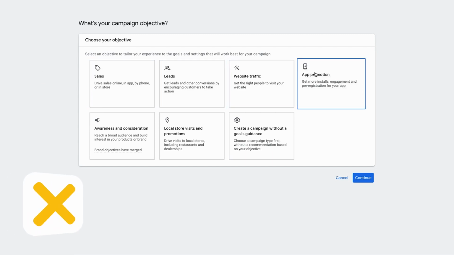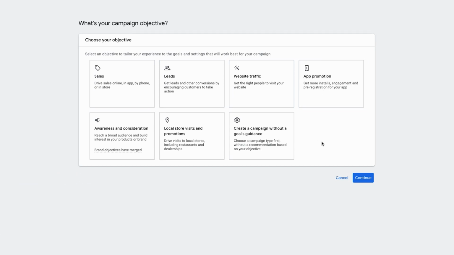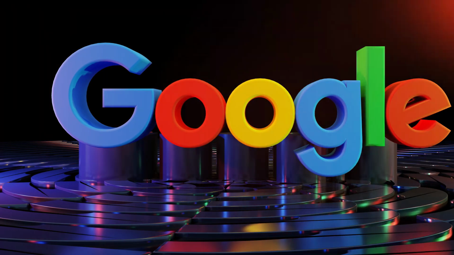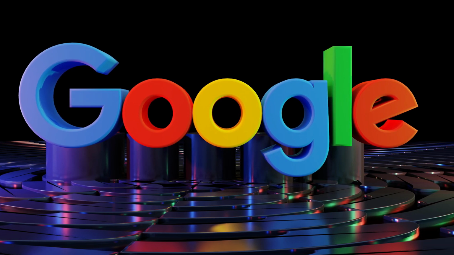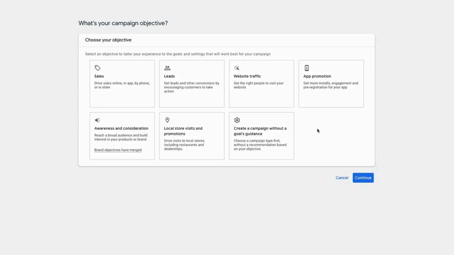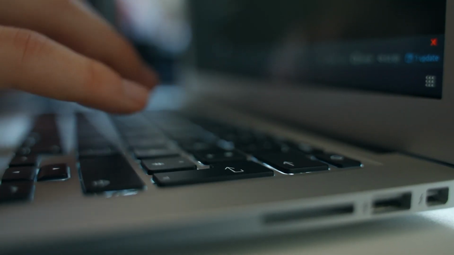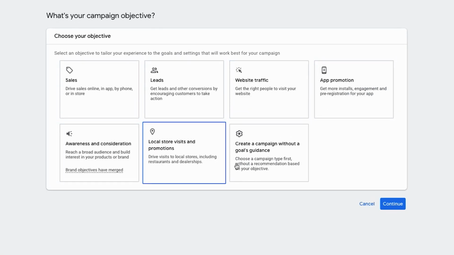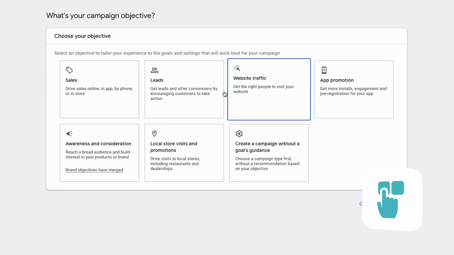One of the biggest mistakes I see people make, both in courses and in the creation process, is to create a campaign without a goal's guidance. And you're definitely not supposed to do that, because Google Ads, or Google, is sitting on a heap of data on your specific browsing behavior and how you are using the internet and searching for services or products or questions, whatever it might be. When making this choice for the objective of your campaign, you need to make a choice, okay?